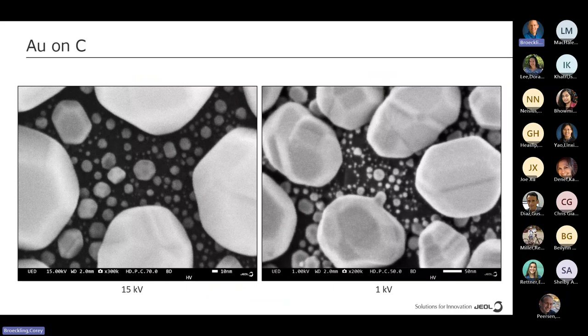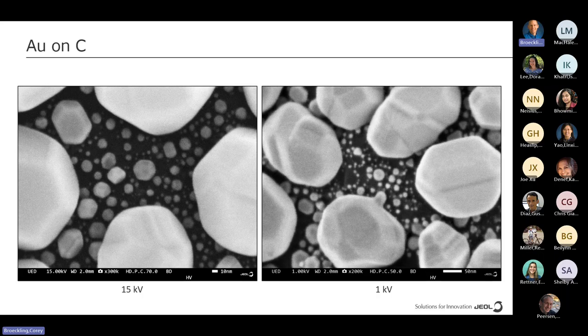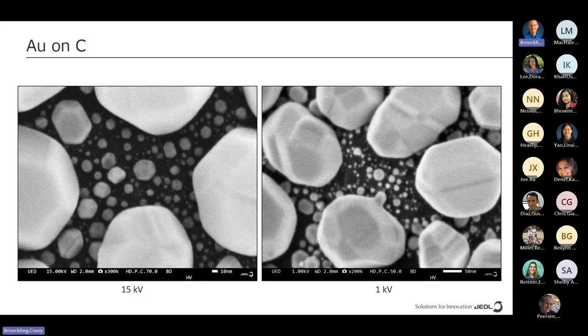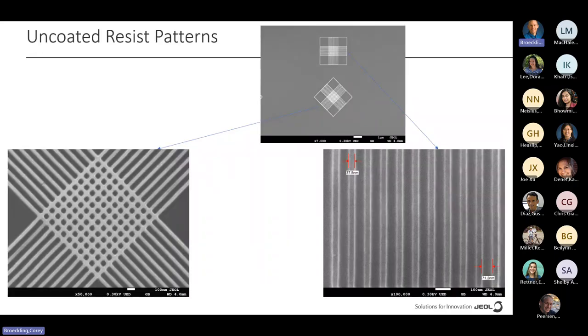Here's the standard resolution called lung carbon, 15 kV versus 1 kV. This is propaganda to show you what you can still do quite good imaging at 1 kV with the microscope. Here's what some of you might be interested in, lithography. You can do lithography with this microscope quite nicely. Use your PMMA or whatever you're going to use for your material, your mask, and you can do your lithography. You can do small area lithography quite nicely with the microscope.